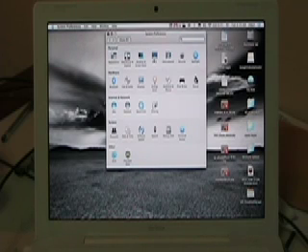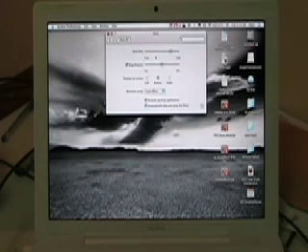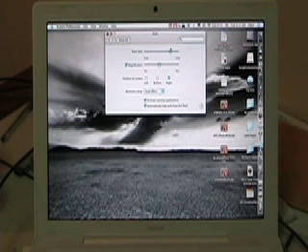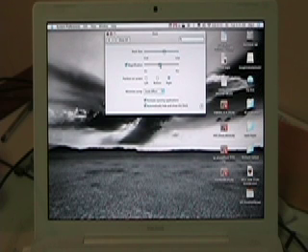Click on that. And notice, you can position your dock either on the bottom where it is right now. I like to put it on the right though, and it's your choice. You can also make it larger or smaller and magnify. So if you want your dock to be larger, just play with this slider and you see it over there. If you want it to magnify as you go across, I've put it on the right side now.